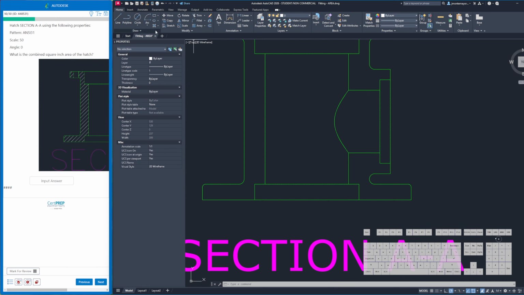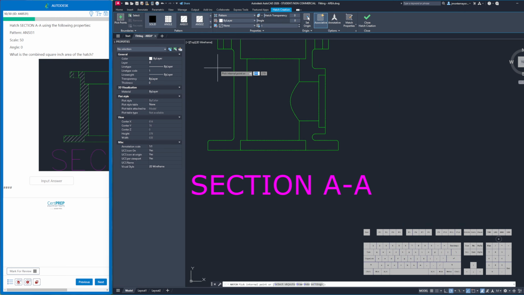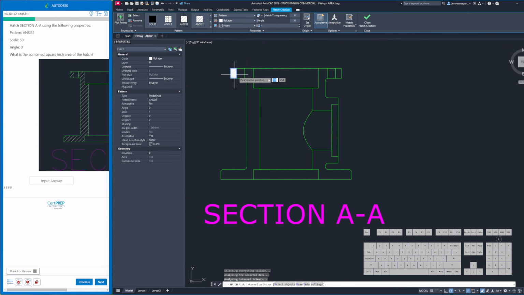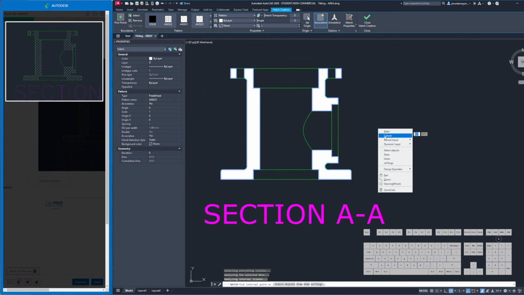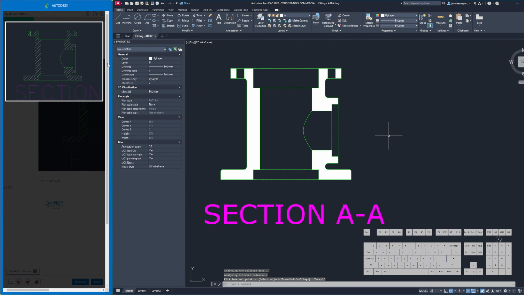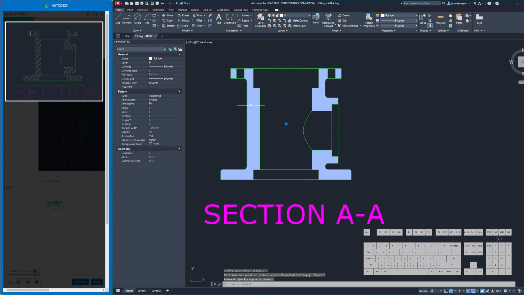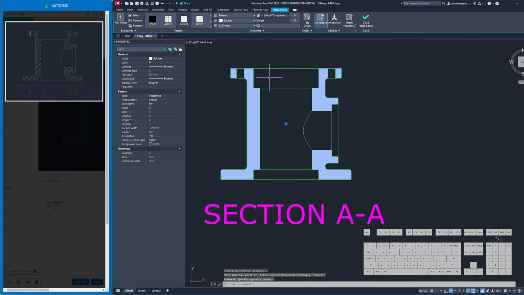So to draw a hatch, I'm going to click over here, and they want this section, this section, this section, this section, and this. Right? Again, I'm not messing with anything else. Notice it doesn't look the same. It doesn't matter. When we click on any area that's hatched, it should highlight it all. And our properties menu should give us an area. So 6918.